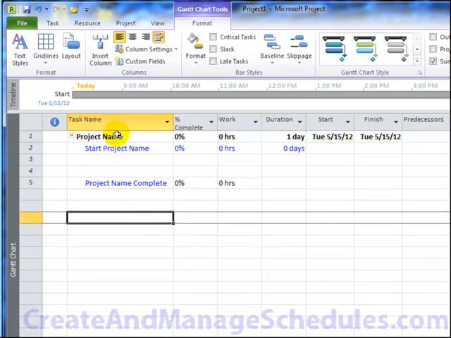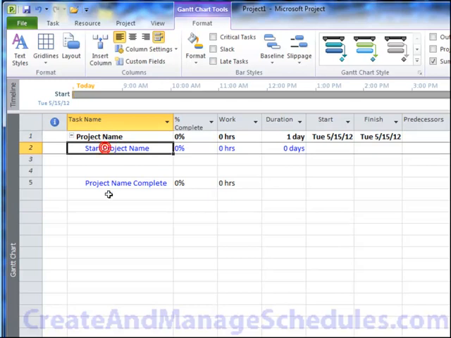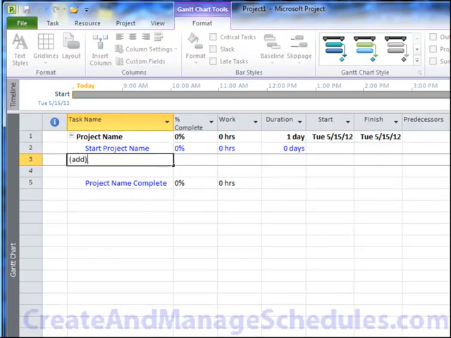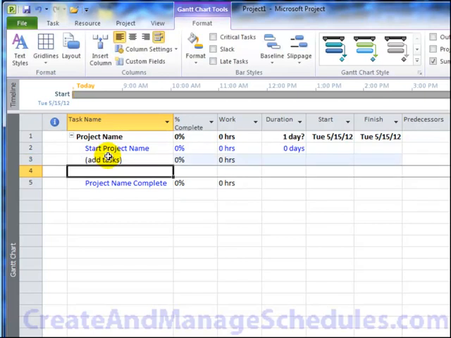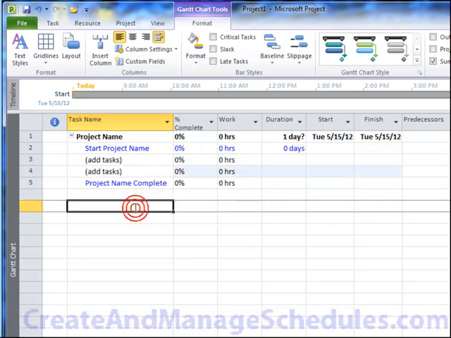Okay, so we have a project, we know it's going to start, we know it's going to finish, and basically the information in between are the tasks and summary tasks that you add in your project plan. If you highlight a cell and click in the lower right-hand corner, you can drag down to copy the contents, and you can start building your project plan.